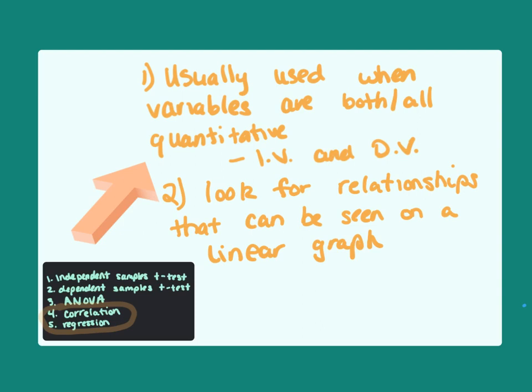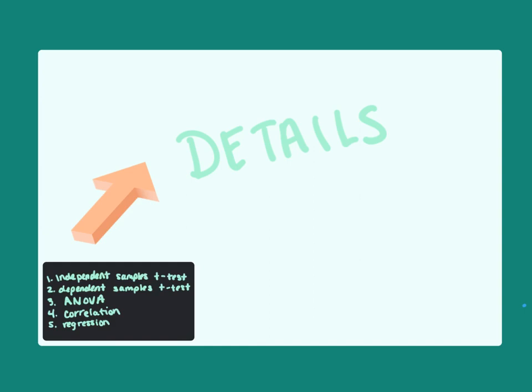Correlation and regression also seek to find relationships, and these relationships can be seen or plotted on a linear graph. You may recall from previous classes the use of the x and y-axis to plot lines. When you see these kinds of graphs, or even the dot version of this kind of graph, you have the foundation used for both the correlation and regression technique. This is at least the visual component; mathematically, when we use the formulas, the graph is not necessarily overtly created.